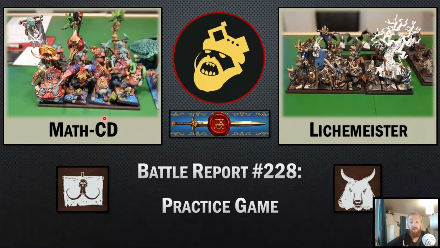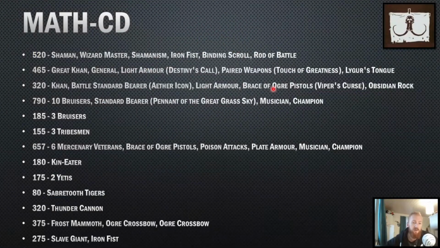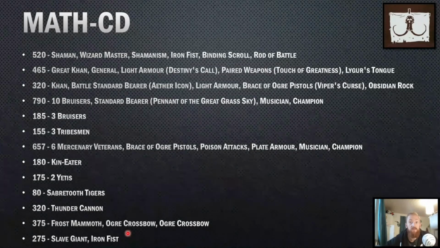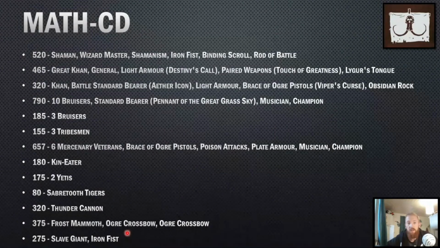I was facing my usual opponent, Lichmeister, playing his Beastherd. We were preparing for a tournament, so this was a practice game for a tournament. You will see the same list for me in the upcoming tournament. So basically, this is just a rework of my ETC list. We have a special rule for this tournament. You need to have a giant in your list, and basically if you kill the opponent's giant, you get a +1 on the score, meaning if it's a 13-7 and I kill the giant, it will go to 14, for example.